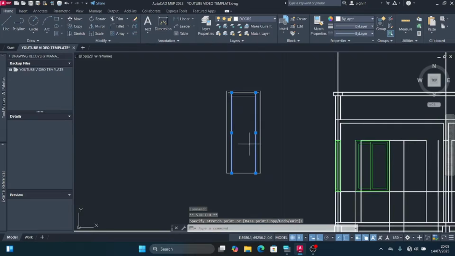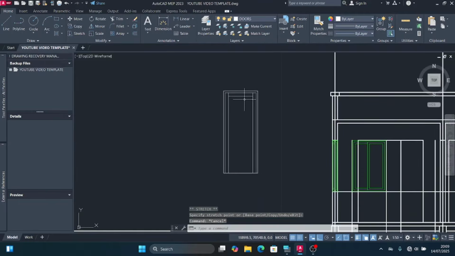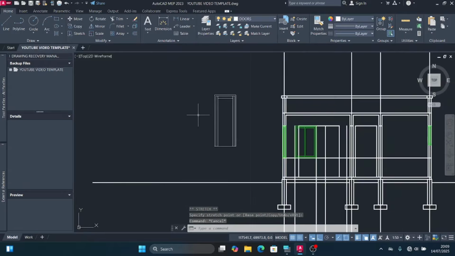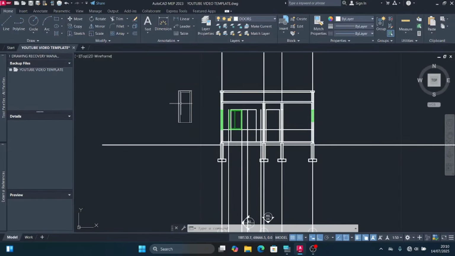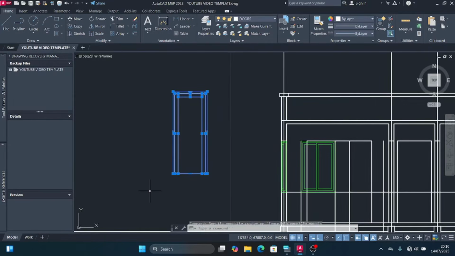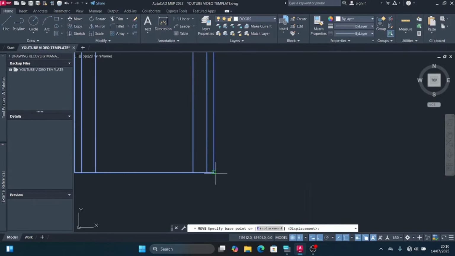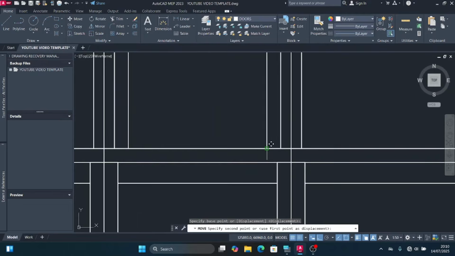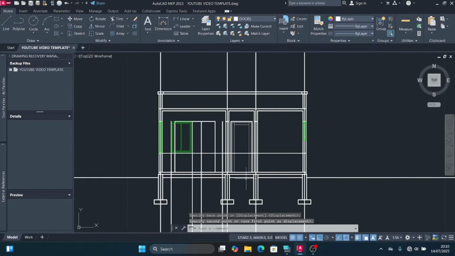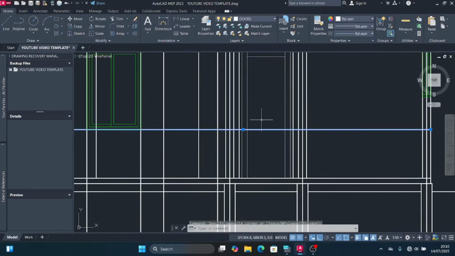So I'm just trying to come up with a unique door for this video, and also a door that I can use for this space over here. Alright, so I'll select it, click at the move command, then click at this point, move it up to this point. Alright, then next I'll select this line, then I'll hit delete at the keyboard.